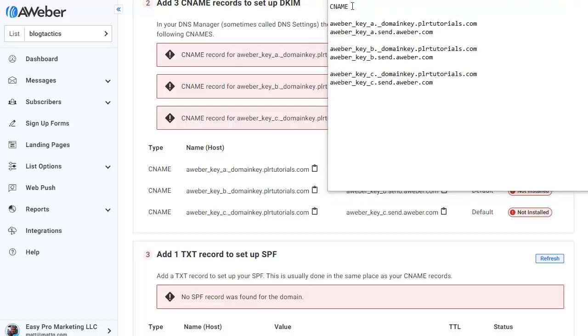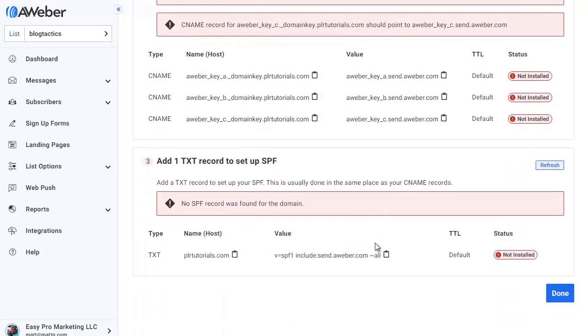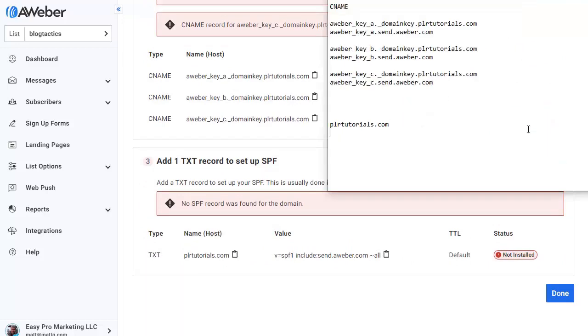Now those we're going to set up as CNAME settings rather than text. Again, I'll show you how to do that in just a second in our hosting. But the other one is the same SPF setting again that we need to do as a text file. So again, we're going to copy. That's basically just the domain name, and copy again. So this will be the value that we put in, and this time it's going to be a text setting. So we've got the information that we need.